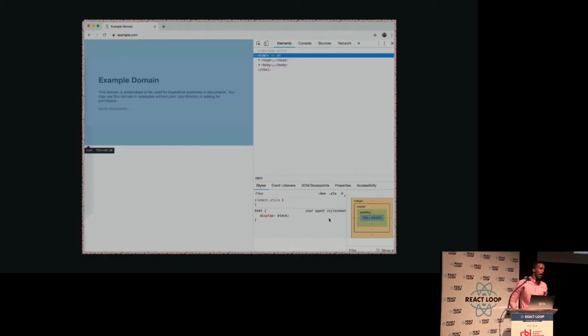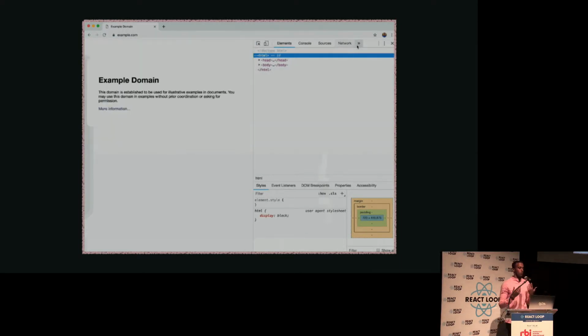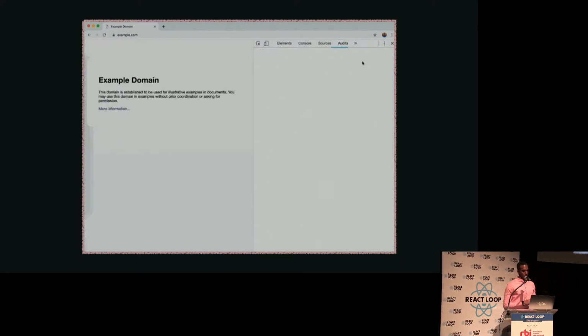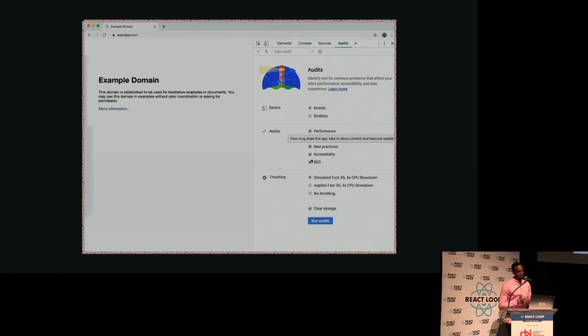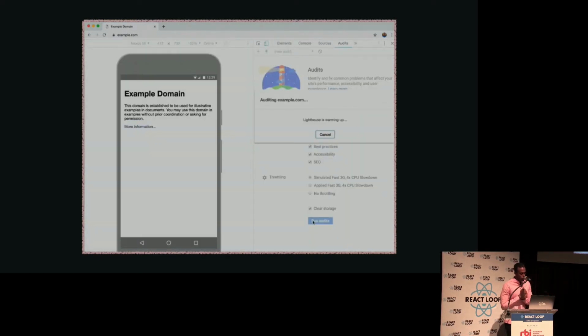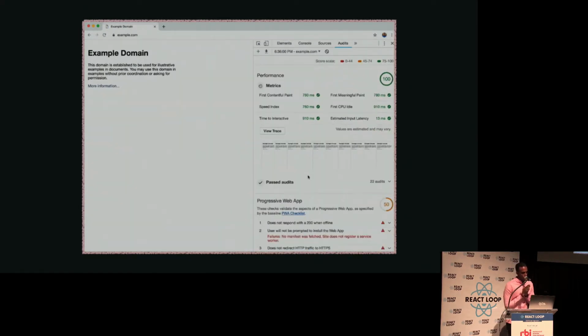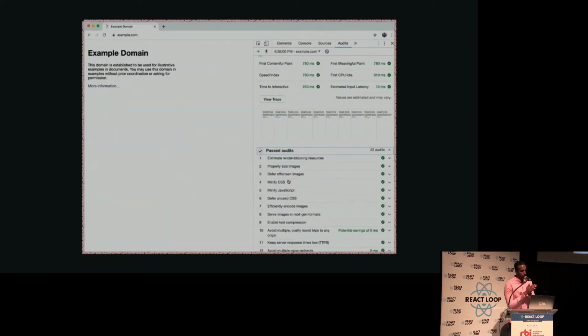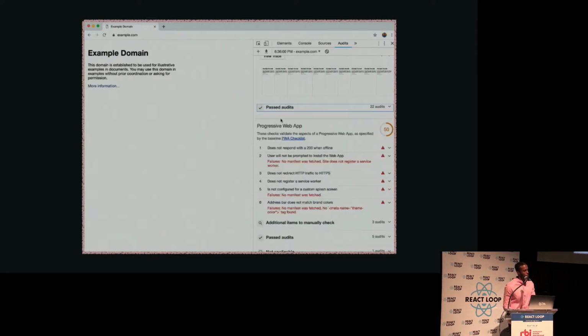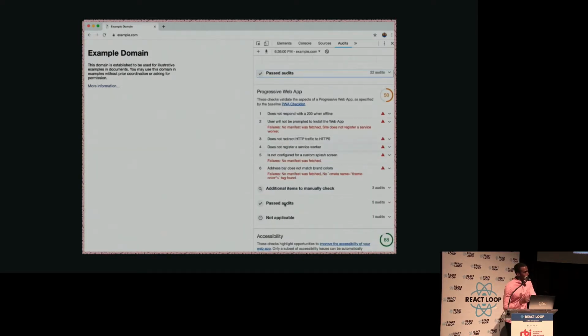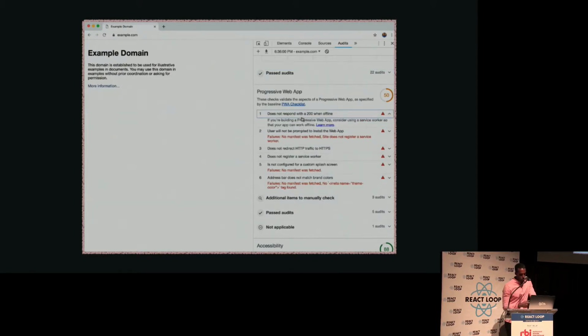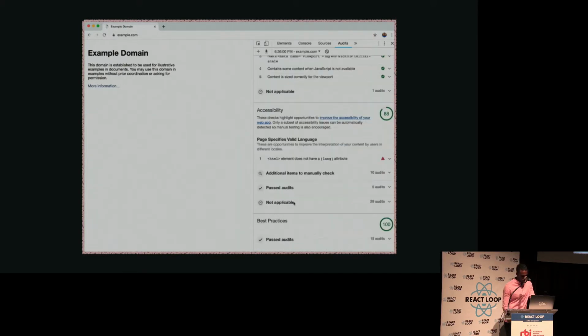You can use its Node CLI, you can use its Chrome extension, or my preference, you can just open up Chrome DevTools, go to the audits panel, and then just decide what audits you'd like to test, what throttling settings you want, and you can run audits right there and then. It takes a little time for Lighthouse to gather information about your site, and then it shows you a report on how well you're doing. And you can see in terms of performance, in terms of SEO, in terms of accessibility, as well as other fields. If you're interested in improving speed, you'd want to focus on the performance section.